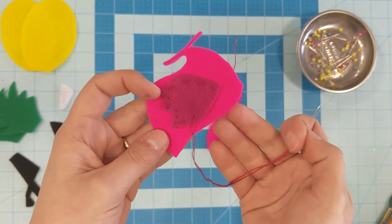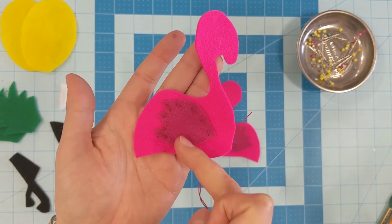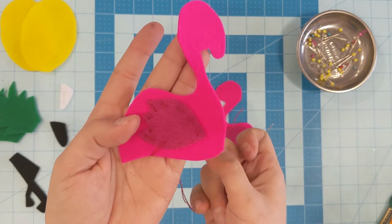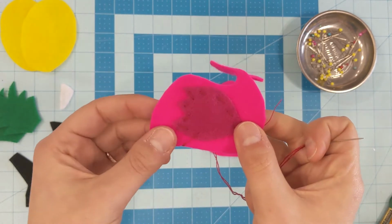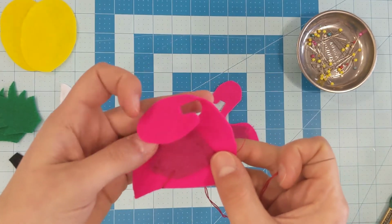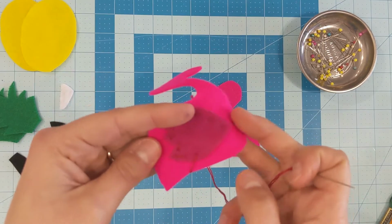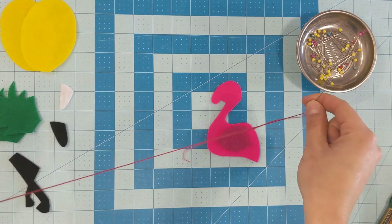Oh no, I made a mistake. Instead of jumping up and down, what I did here was I came out from the back and I took my thread around and I went through the front. So I have this weird little piece of thread that is stuck around the outside of my project. How do I fix that? Well, if you did what I said and you only knotted one side of the needle, you're going to want to pull the thread out of your needle.